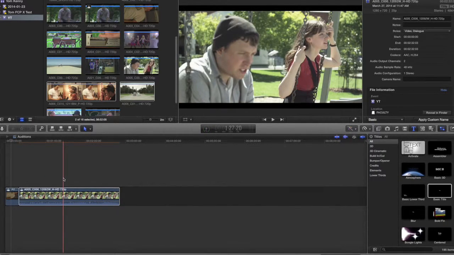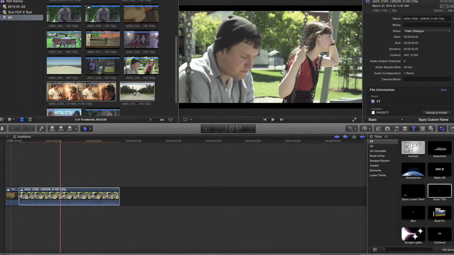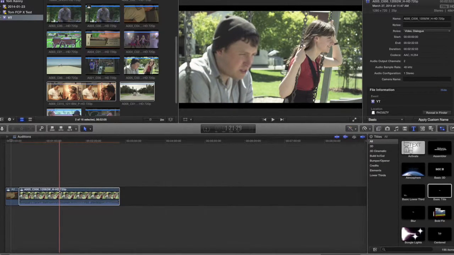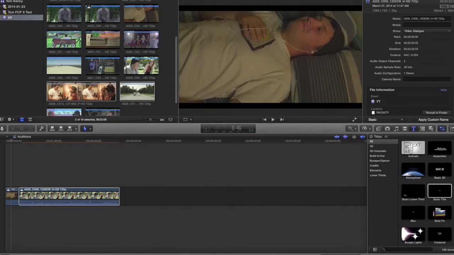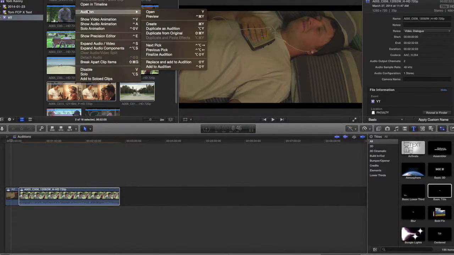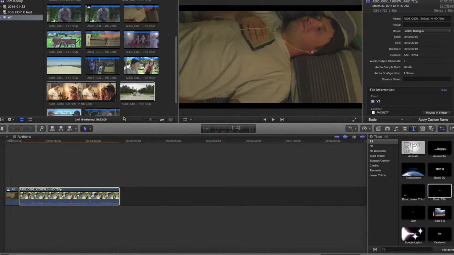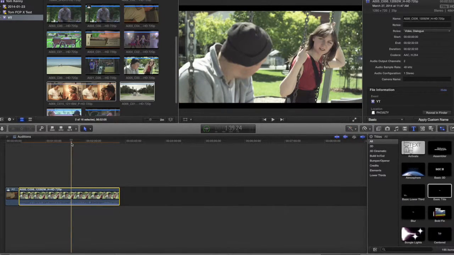Now say if my movie's done, right now I was torn between 2 shots of my trailer here, and I want to make sure I'm happy with it. I'm not going to make any more changes. So I go to Clip, Audition, and then you have an option for Finalize. Finalize Audition. Just like that. The audition's gone. I call it the detective light. It's gone, the audition's there, and that's it. It now reverts back to a regular clip. And that's how you work with auditions on Final Cut Pro 10.